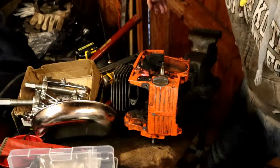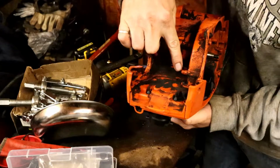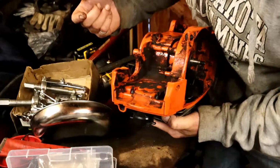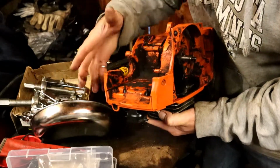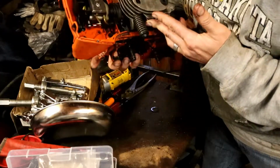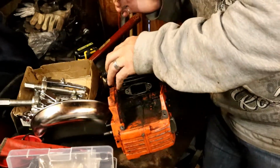So, okay, I think we are to the point here. It was a little difficult getting that lower handle assembly part too. It's designed so you slide this into it, and then you've got another one that comes in over here. There wasn't any grommet on that one, it was just a screw. So I guess those are the limiter straps, is what they're called, so it can only go so far. I'm going to have to try to find a grommet for this one, I think. But looks like minimal stuff holding it together at this point. Alright, let's get it the rest of the way apart. Take a look at the cylinder.